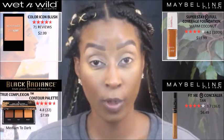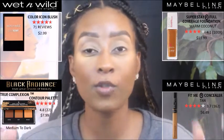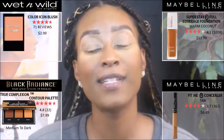Only because I went to work this morning, so I didn't feel like taking off the makeup and starting with a fresh face. So I'm like, let me go ahead and do my eyes like I want to, because after all, this is a Christmas eye look. So I went ahead and primed my lids, and I did something to my eyebrows because they were looking atrocious before. It still looked atrocious to me, but it looked way worse than this prior.